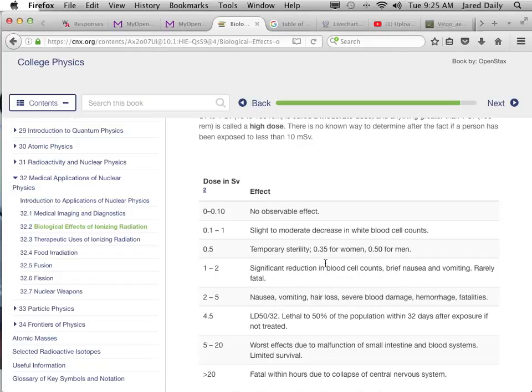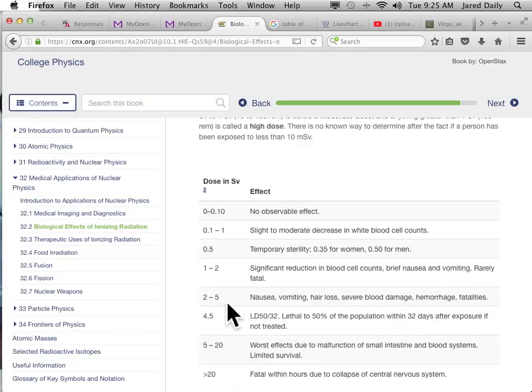White blood cells and red blood cells are reproduced constantly in your body. So when those things start to go down, it's because of the radiation. And hair is very similar. Hair is reproduced very quickly, and those things are the things that are affected most readily. And you can get fatalities from 2 to 5 doses.